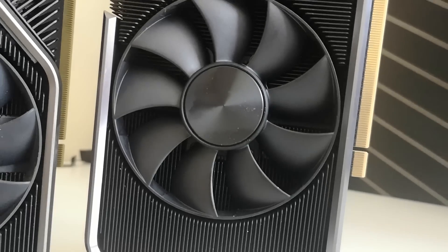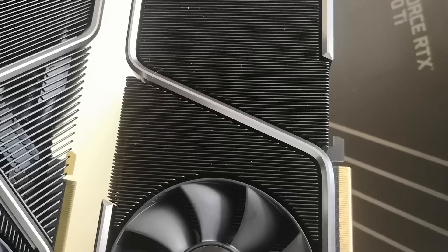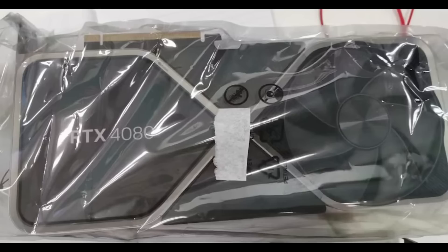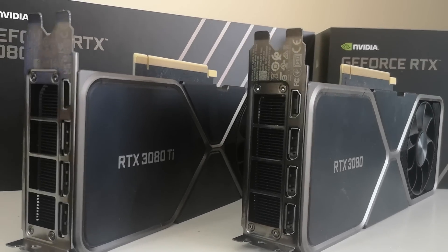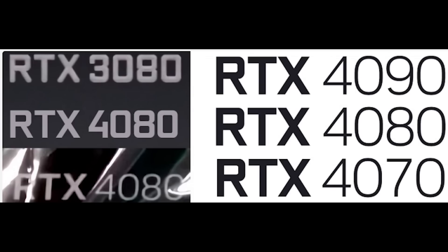The actual appearance of the cards has been leaked. Kitty Yukio on Twitter — who you should be very familiar with, you may remember them as Kitty Corgi — has leaked what is allegedly the RTX 4080 GPU itself. It looks pretty similar to what we saw with the 30 series. The main difference is the lettering for the numbers. NVIDIA recently introduced a new font type for its official website, and the folks over at videocards.com found that the font shown on this GPU is a pretty much perfect match for the new font NVIDIA appears to be using for the 40 series, with RTX in bold and the SKU number in a lighter font.